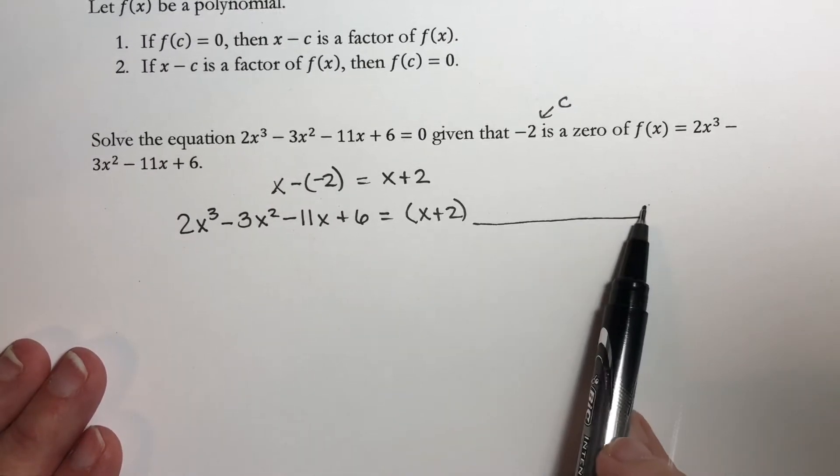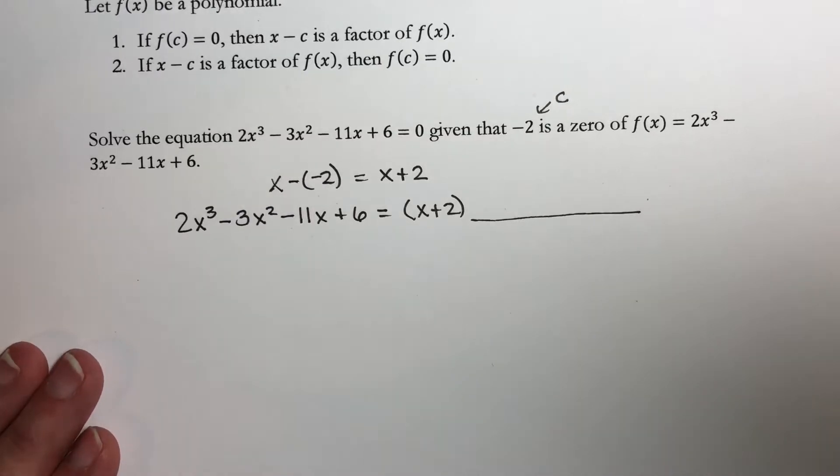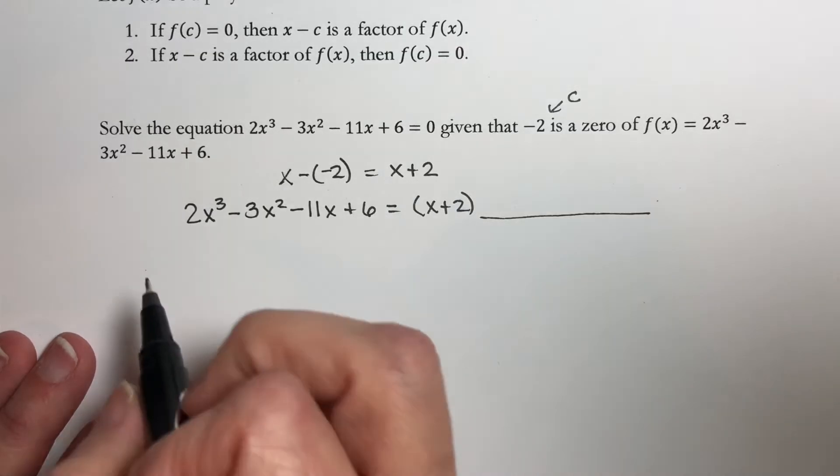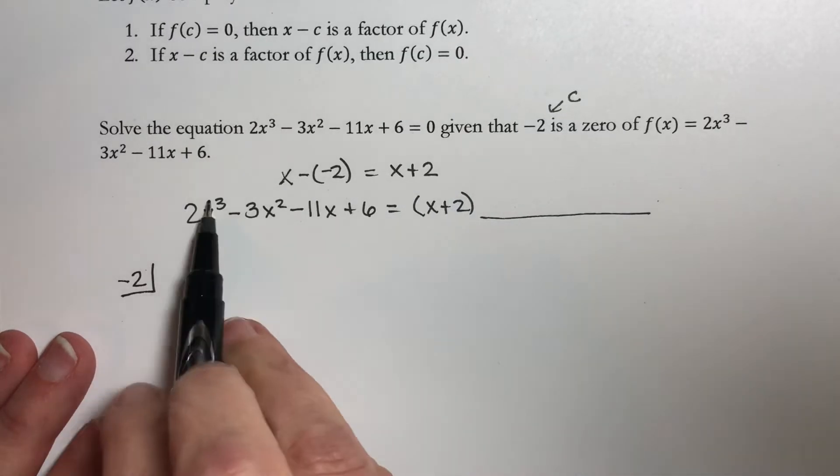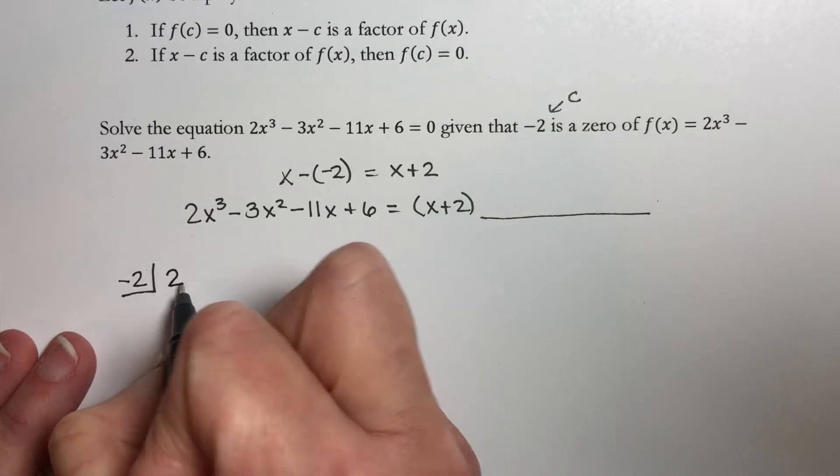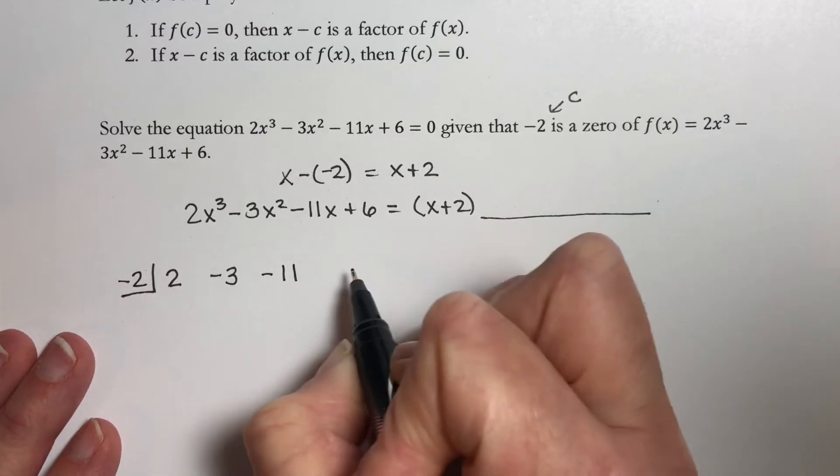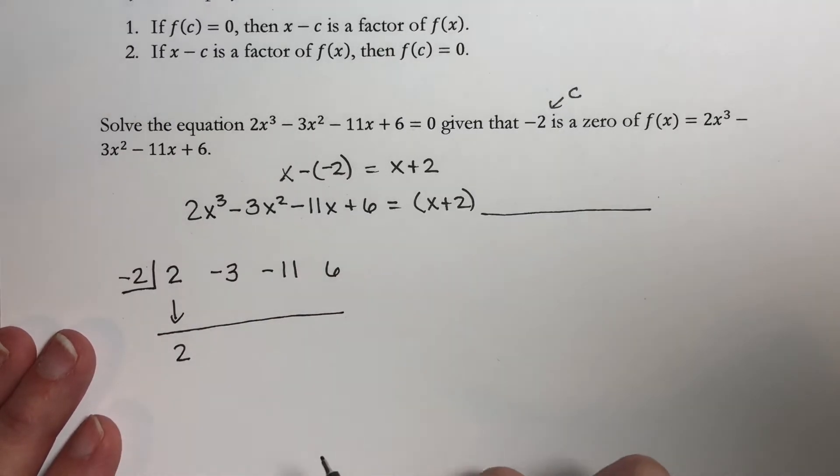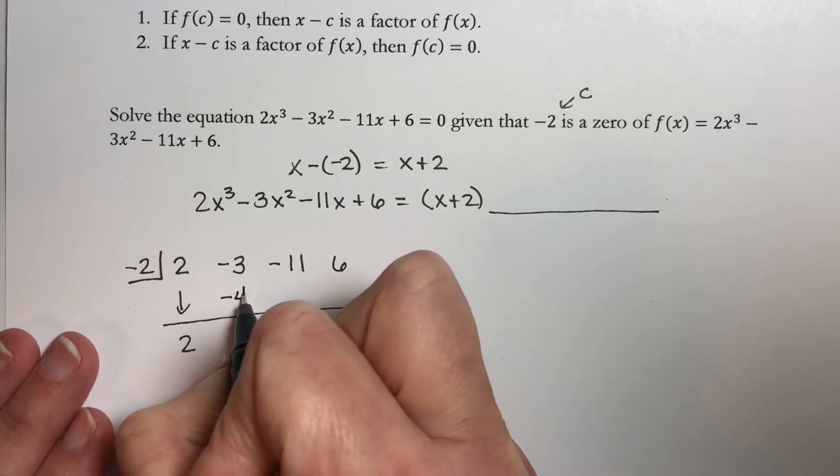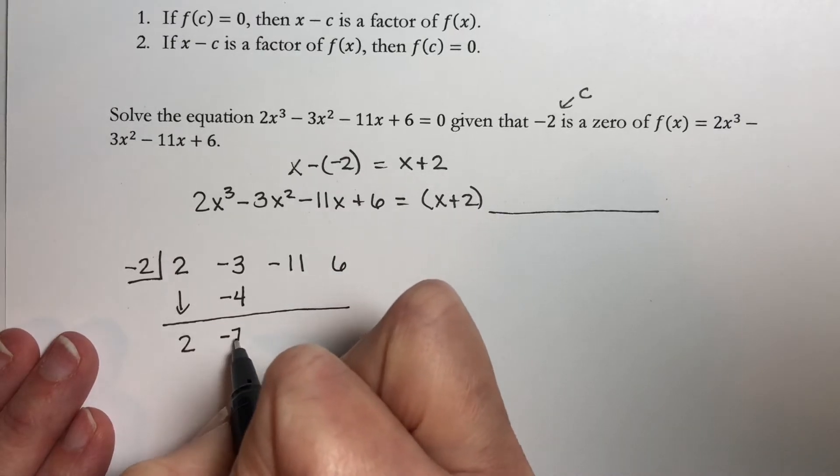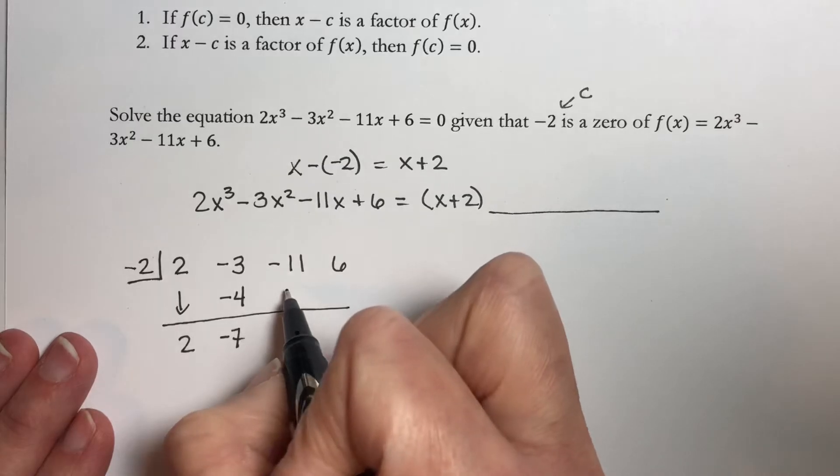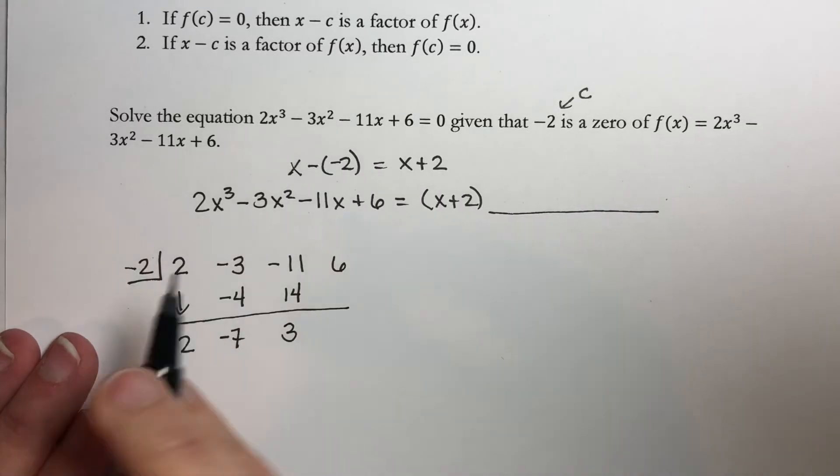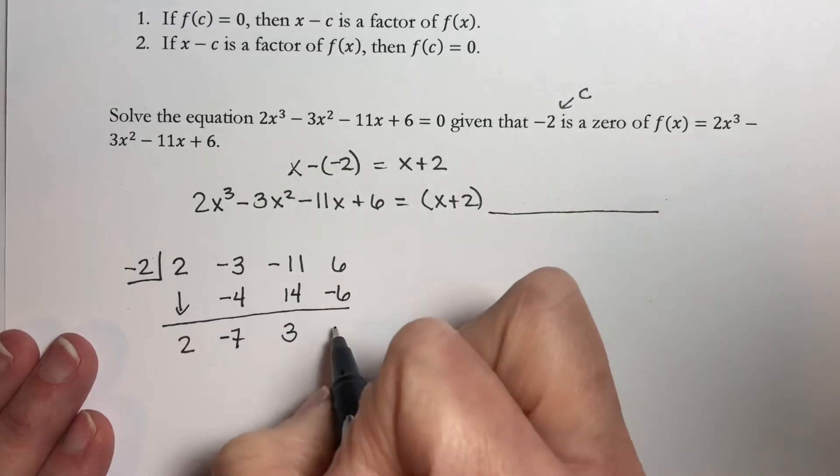Well, how are we going to find out what goes right here? Well, we're going to do division. It should divide evenly. So I'm going to do synthetic division. I'm going to divide all of this by this. So I put my negative 2 in my half box. I haven't skipped over any terms here. So this is a 2, a negative 3, a negative 11, and a 6. And I know my remainder should be 0. Bring down the 2. 2 times negative 2 would be negative 4. Add a negative 3 and you get negative 7. Negative 7 times negative 2 is positive 14. Negative 11 plus 14 is a positive 3. 3 times negative 2 is a negative 6. Add these together and you get your 0.